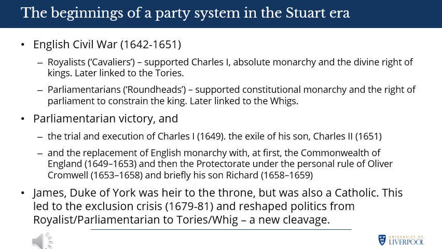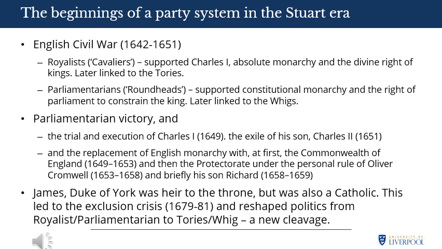So the beginnings of a party system in the Stuart era. The English Civil War, part of the broader British Civil War, or the War of the Three Kingdoms, led to the overthrow of the monarchy. It pitted royalists against parliamentarians based on deep disagreements over how England should be governed, the role of the rights of the king, and how taxation should be levied. Royalists claimed rule by absolute monarchy and the principle of the divine right of kings. So, for example, Charles I should not have to seek permission from Parliament to raise taxes.